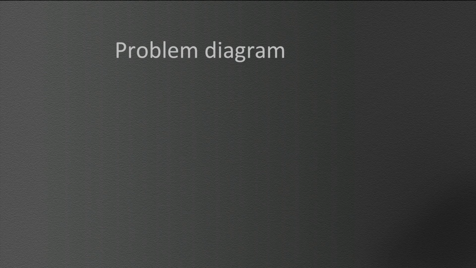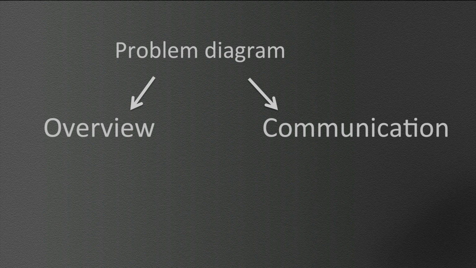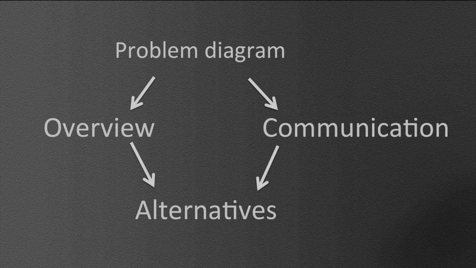Combining all your analysis in one overview is a problem diagram. It is a good way to quickly show what the problem is about, who are involved, where the dilemmas are, and what the possibilities are for making changes in the system you study. A problem diagram is therefore also a very powerful communication tool and can be used as a basis for discussion with the involved actors. This video will first show you how to make such a problem diagram. The second part of the video shows you how to identify and categorize alternatives while generating the problem diagram.